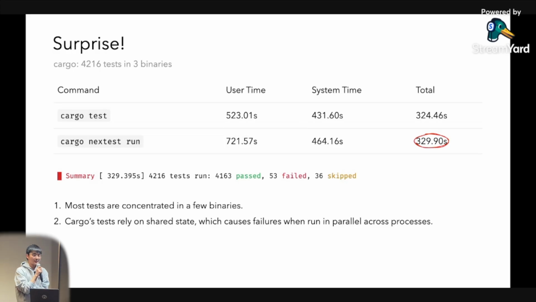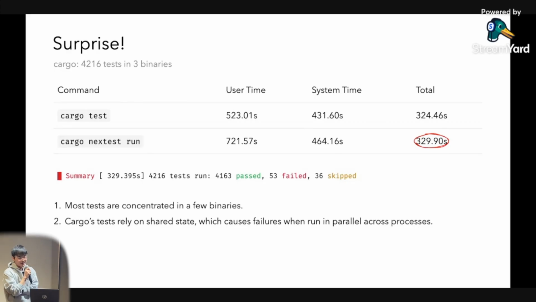In the cargo project, we only write end-to-end integration tests. We don't really have many unit tests. So the tests are concentrated in just 3 binaries, and as I mentioned before, there's not much concurrency you can gain, right?